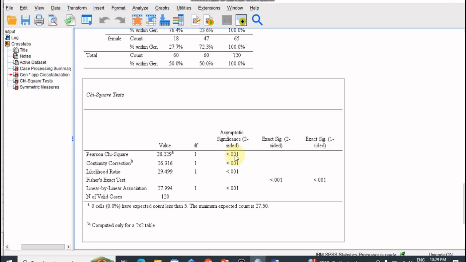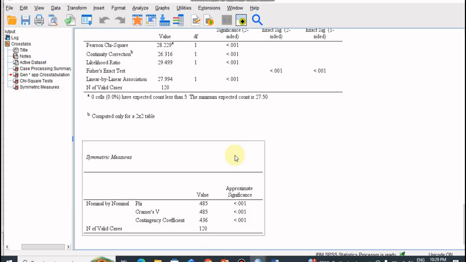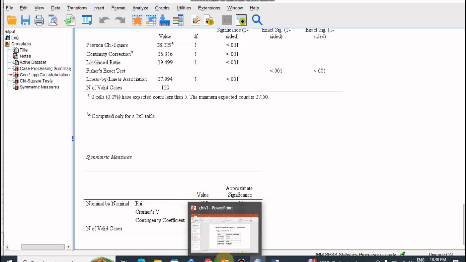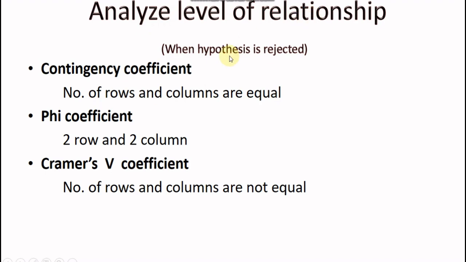Next analysis is using phi. First we should know what it means: what is phi, what is Cramer's V, what is the contingency coefficient, what is the rule behind this. Let us see. This is used when the hypothesis is rejected. There are 3 analyses.